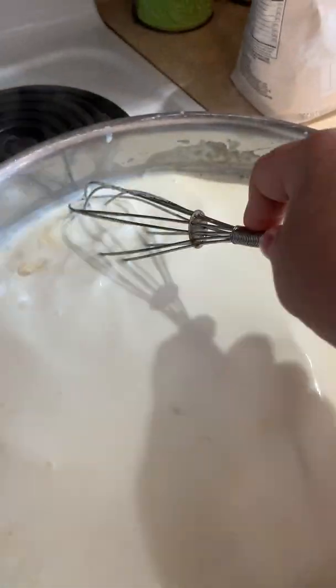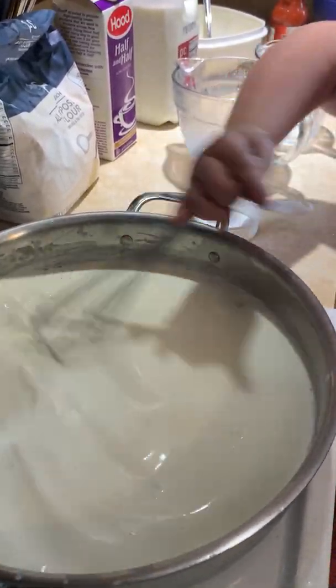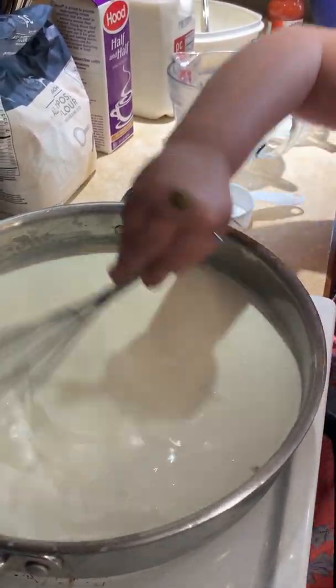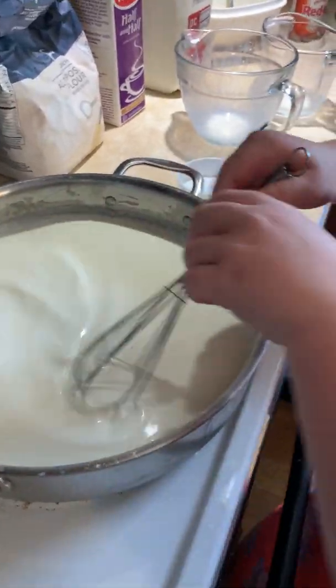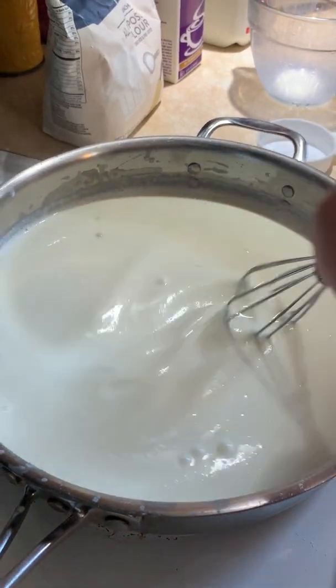Oh, weird. It doesn't smell like something you like, probably not, but it's going to be mixed in and it's going to taste good. So you're going to keep on mixing that until it gets a little bit thicker. And then after we do that, we're going to add in the shredded cheese. Is that just a bubble? Nope. Oh, you got it. Okay, we're going to add in the cheese until it gets thick.